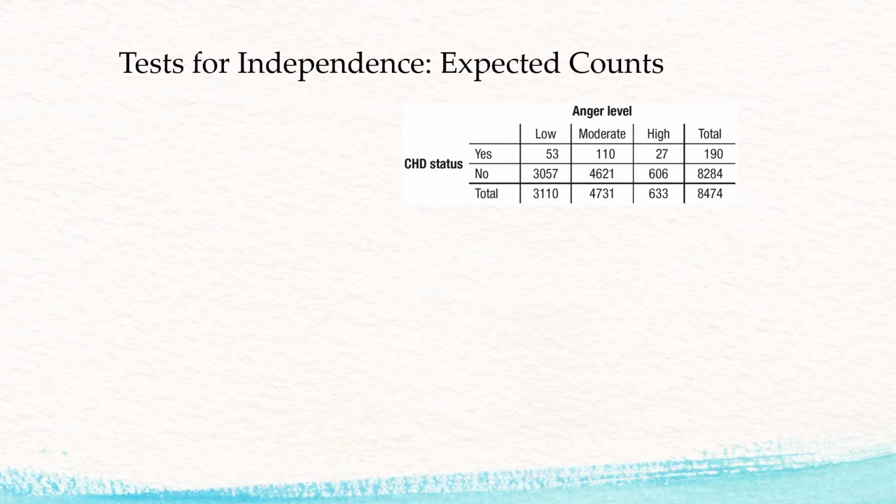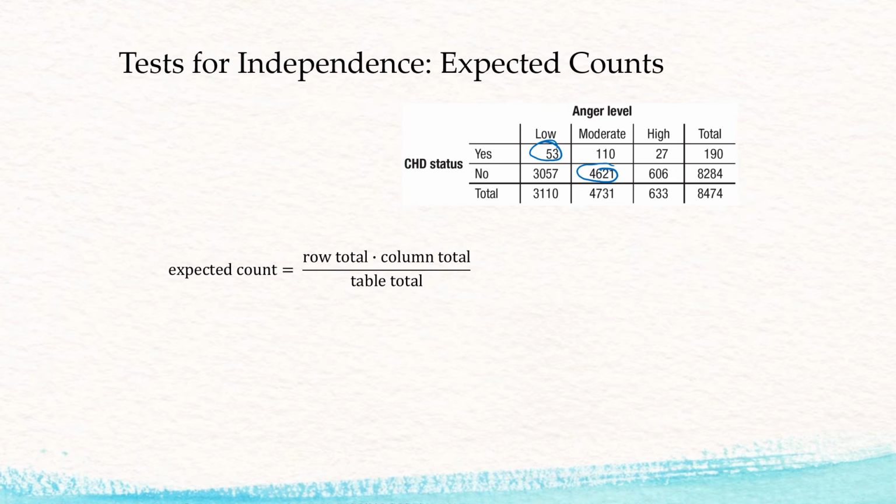All right, so then we need to do our plan. Expected counts, just to refresh, is row total times column total divided by table total. So why don't you get out your calculators and let's just do a couple right now. Let's do this one and this one, right? Just to check and make sure you know how to do this. So let's do less low and no moderate.